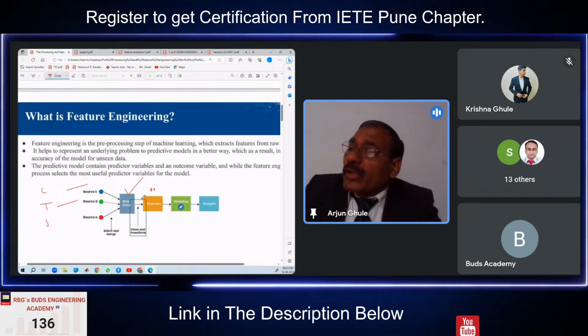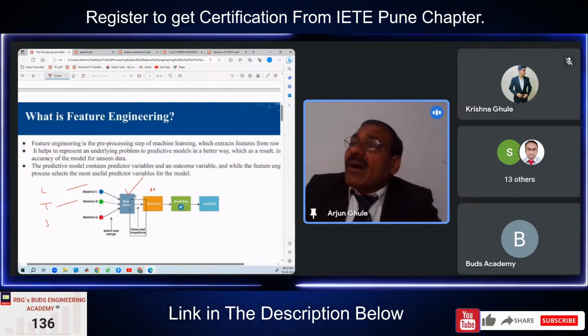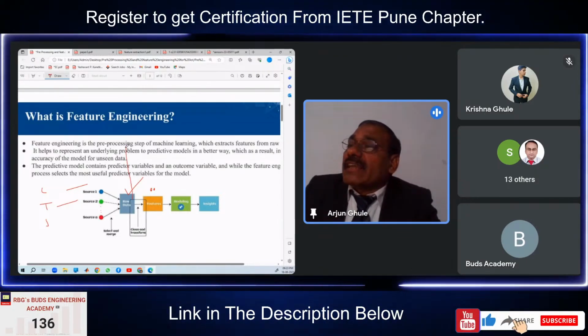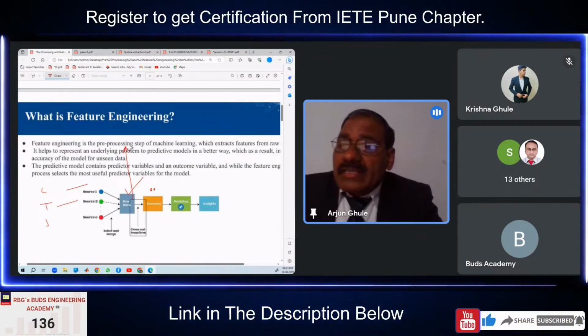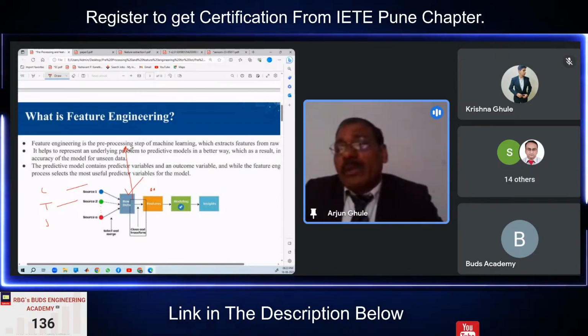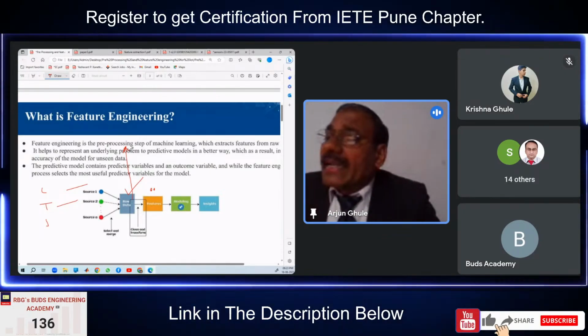The process of doing this is called pre-processing. So our today's topic is what pre-processing is, what feature engineering is, and what we mean by pre-processing of the data.